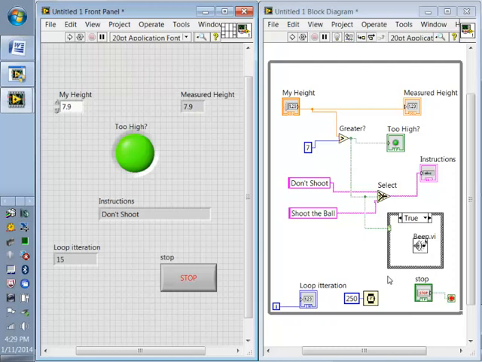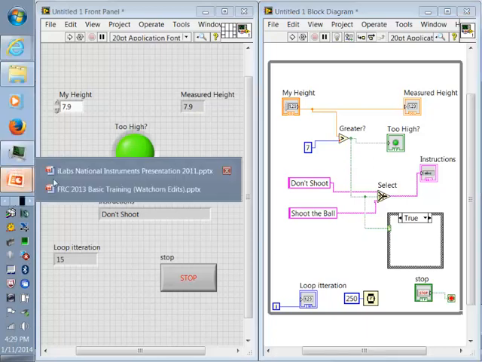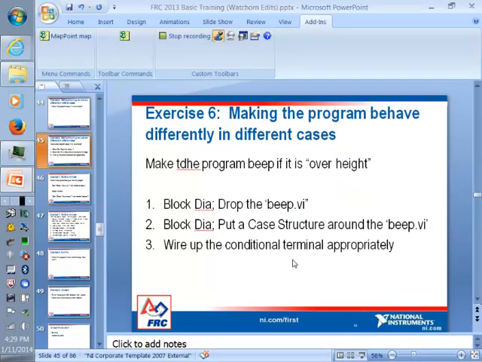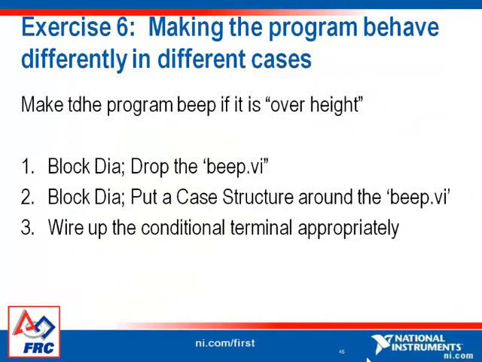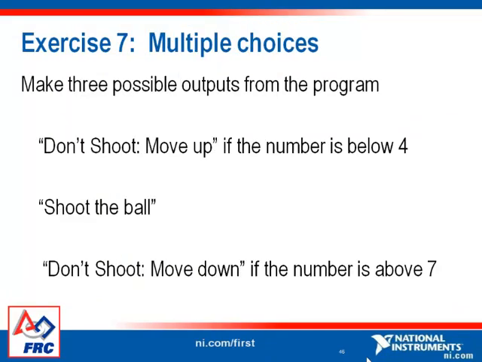I don't want you all to get into beep trouble, so we're going to take this beep out to do the next thing. We don't want to beep anymore. What I want to do is give better instruction to the user. I don't want to just say it was too high and okay, because essentially we know that those goals have a top edge to them and a bottom edge to them. So I want to make a program that gives 3 instructions to the user.